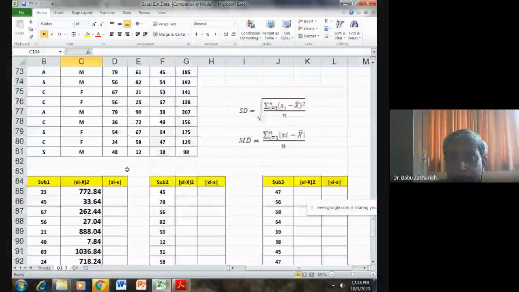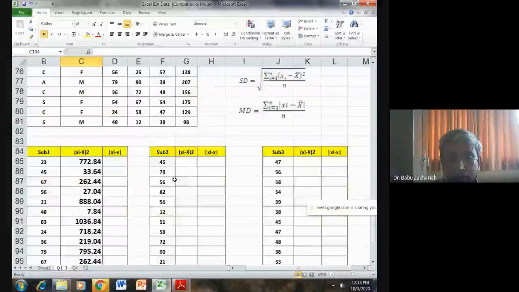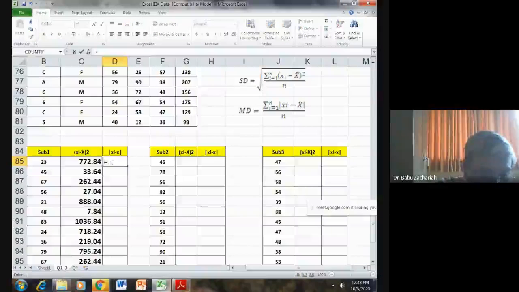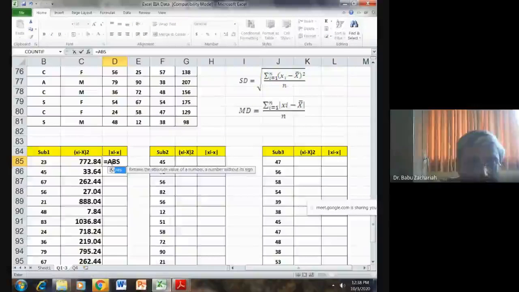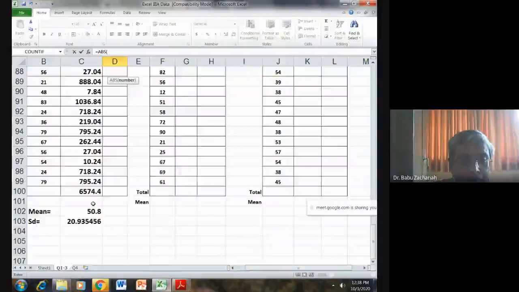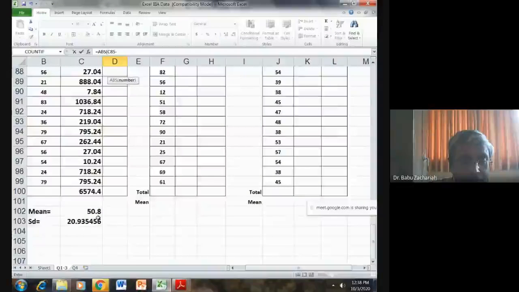Similarly, mean deviation formula is this: xi minus x bar, the absolute value. Then sum of all such things divided by n. So for that absolute value, I have created this. Now here is equal to ABS, the absolute value function, of xi, this minus x bar is this, close it.